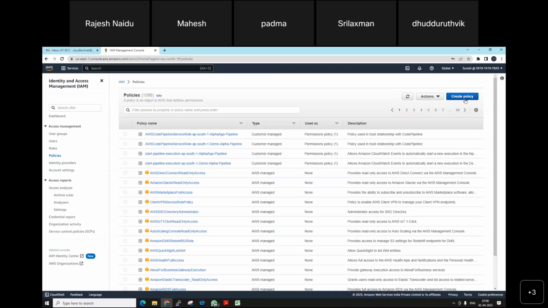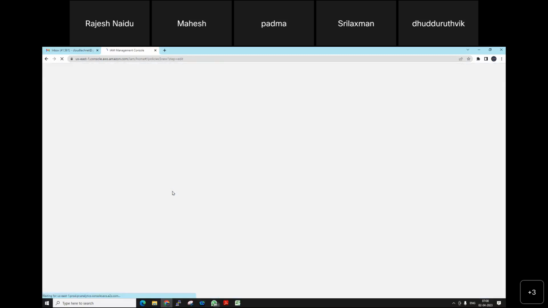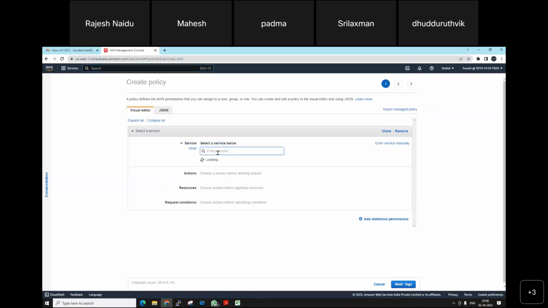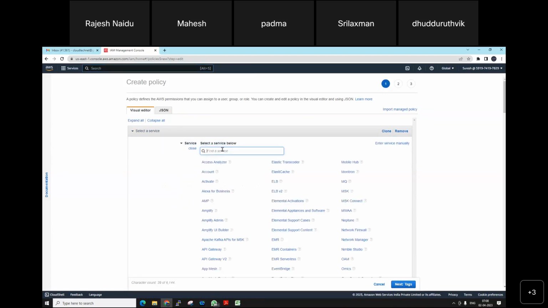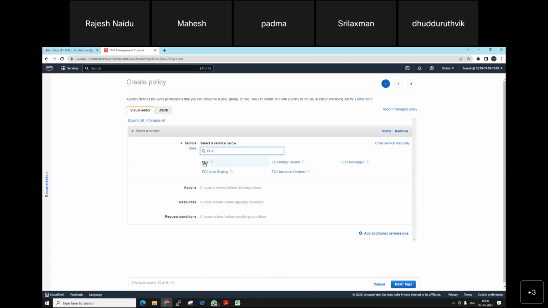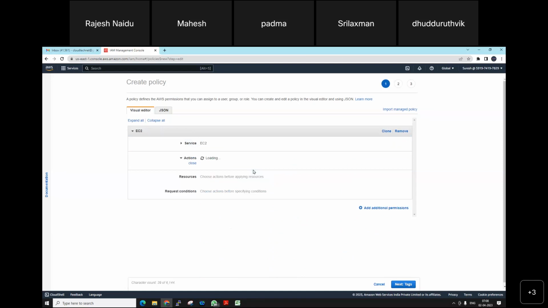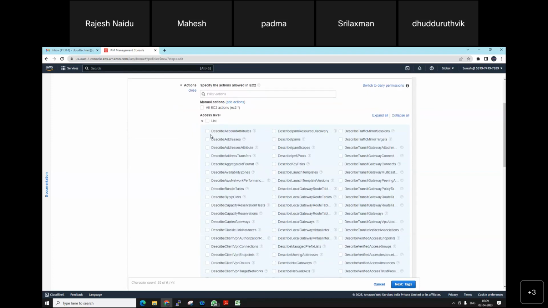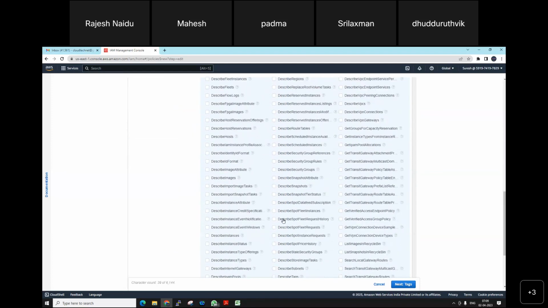For example, I'm showing how to create a policy on EC2, because you have attended the EC2 services session. That's what I'm explaining. Choose a service, suppose EC2. In EC2, multiple services are there, and I'm selecting only EC2. In EC2, you need all EC2 actions or maybe special access. List-wise, in EC2, these many tasks are there.